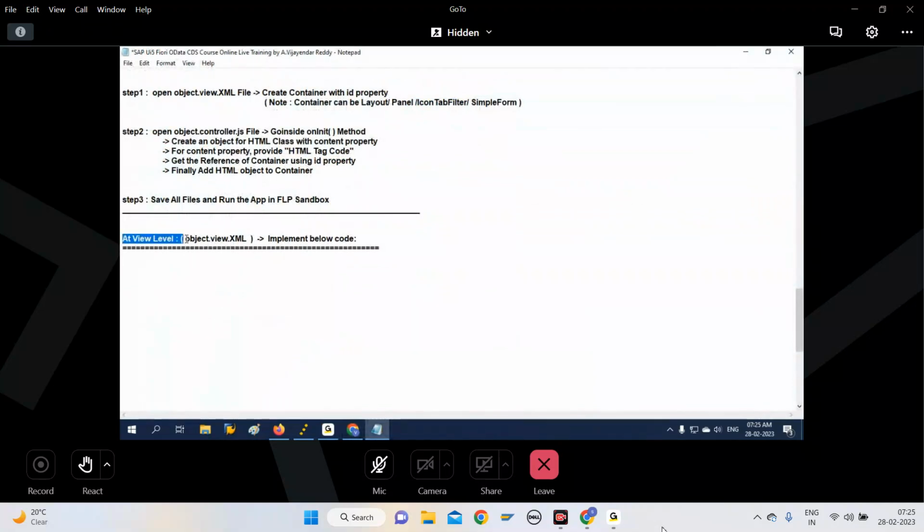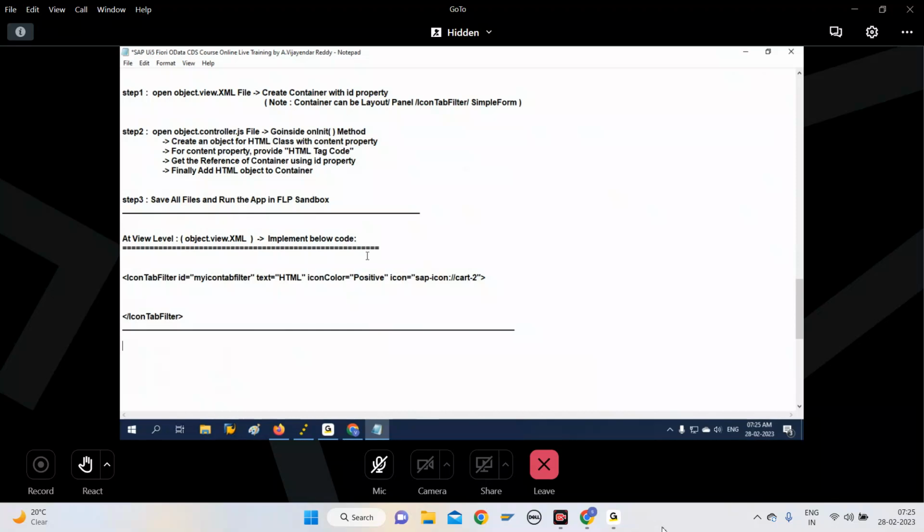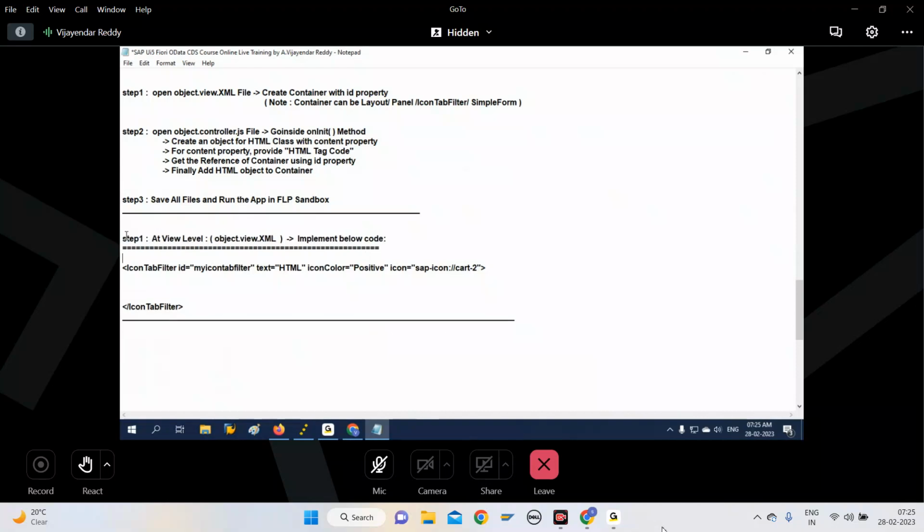At view level, for example, in our case the object view.xml file, implement the code below. This is basically like step 1. Now step 2 is at controller level. That means in our case, the object controller.js file. Implement the code below.